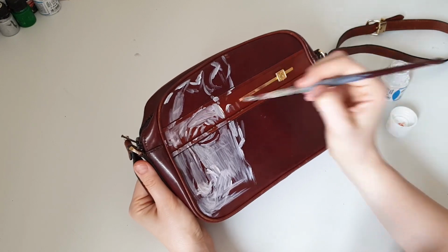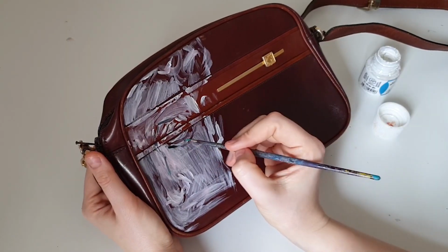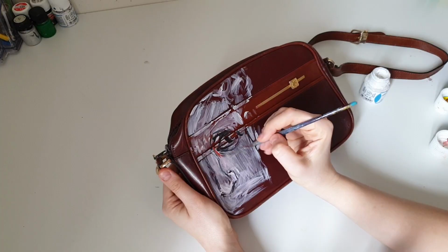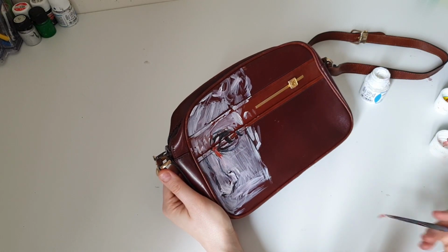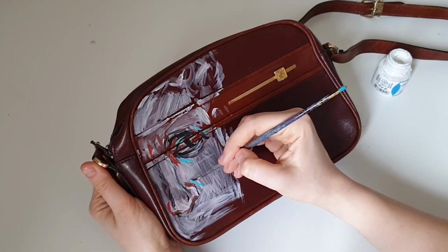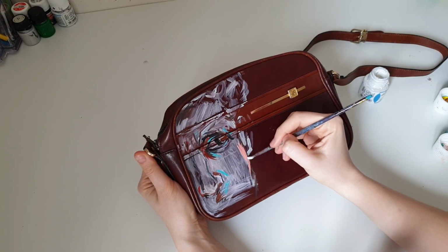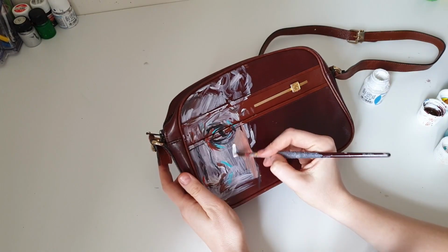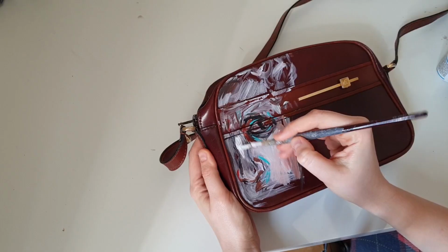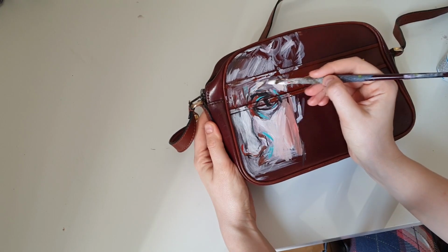I use fabric paints to paint on this bag, but if I had the possibility I would prefer to use special leather paints. I just can't find them in the country I live. I've already used fabric paints to paint on leather before and they worked pretty good, and I hope they will work good now as well. But if you have the possibility and if you want to paint on bags, for example, and sell them, I recommend you to use special leather paints.